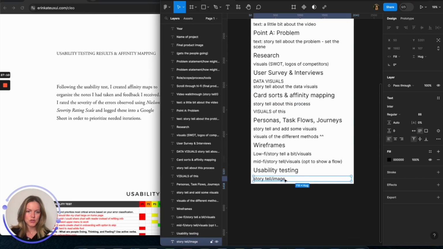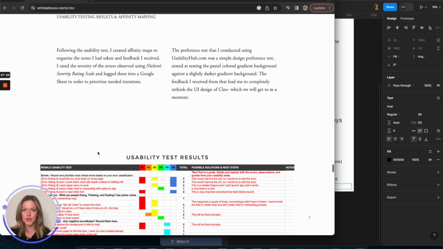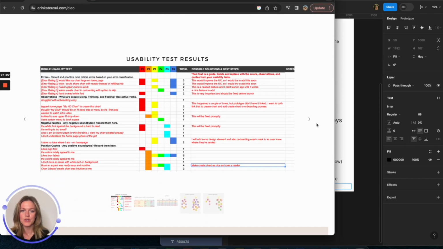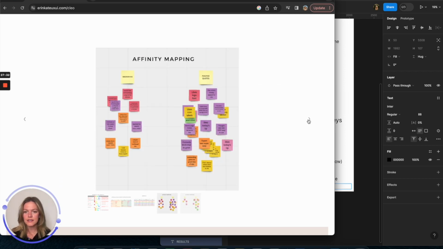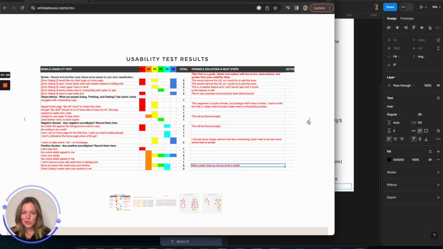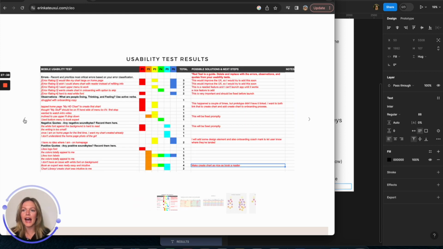So we have storytell, and that's storytelling about the process or approach. And then we have results. So you want to talk about your results, and then you want to show some image of the results. This is where I say, edit to your needs. I'm not sure that this is that necessary to have all of this in here, but I leaned heavily on images, and I mean, that looks kind of cool, right?